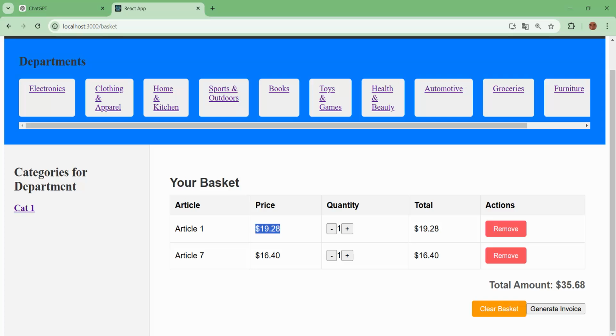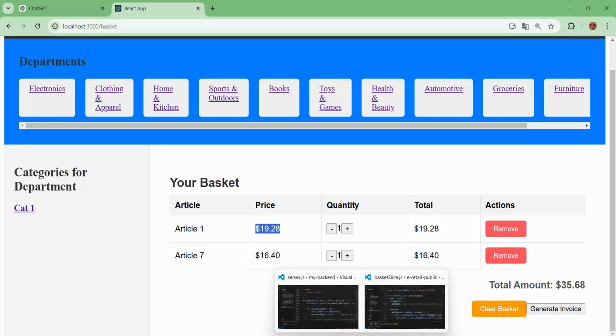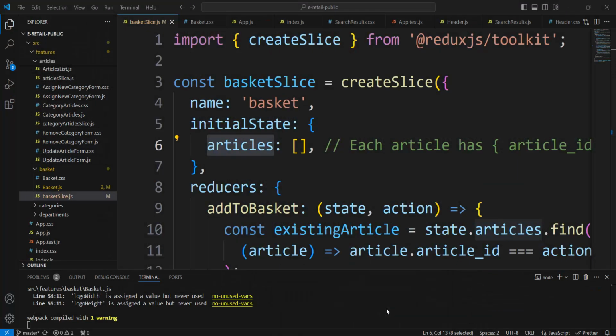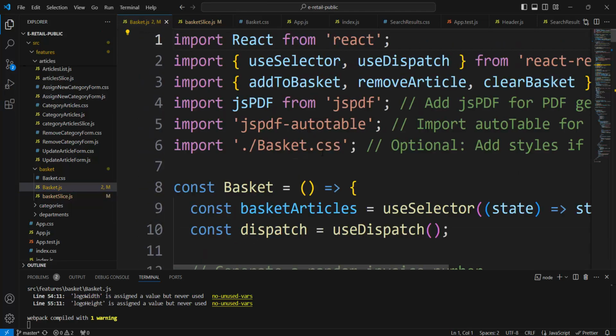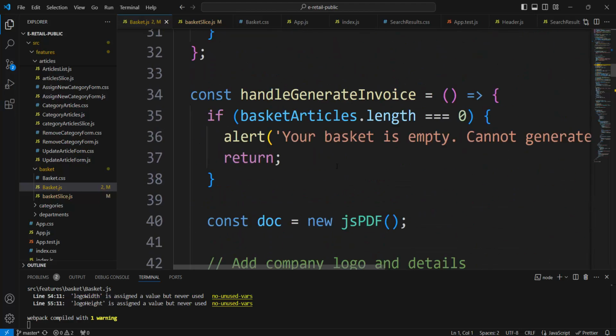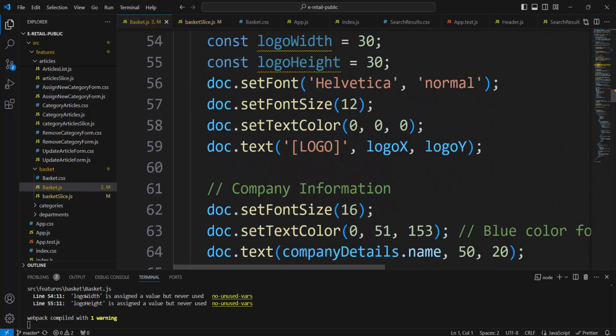But visible here on screen, in the basket table, would be what we want. In this situation, we want article and price and quantity, where we decided and coded it in Basket.js, in the return JSX part.